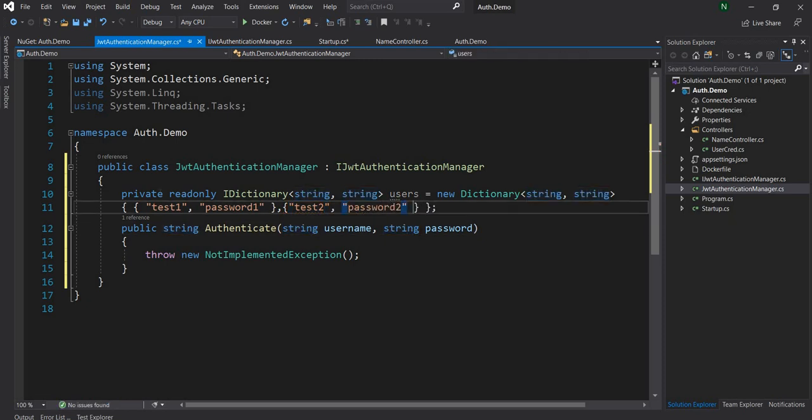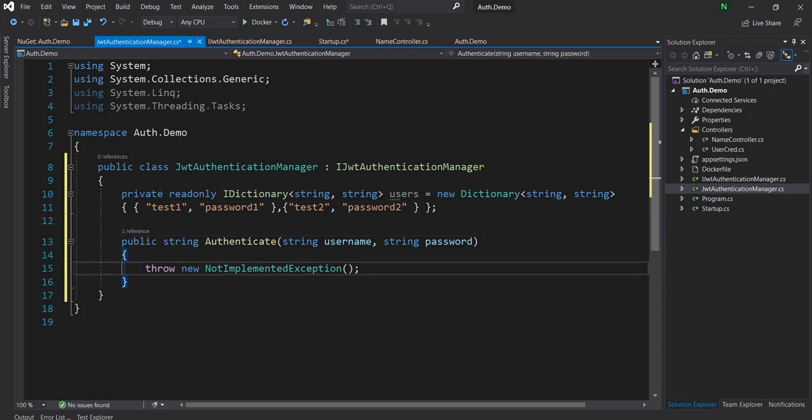Okay, so I have 2 users, test1, test2, and 2 passwords.